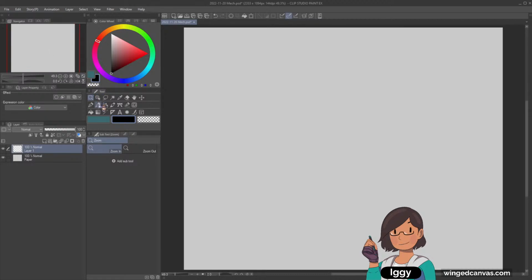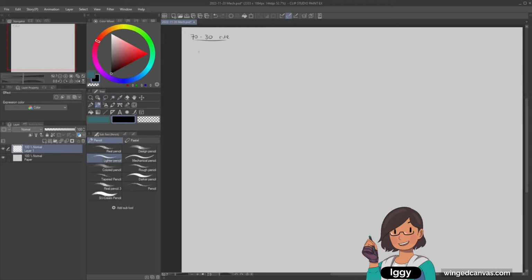So yeah, the first rule I want to talk about is the 70-30 rule. The 70-30 rule is generally a good ratio to keep in mind when designing anything. Basically, you have 70% of one thing and 30% of the other. In this case, the 70% is human, and the other 30% would be robot.